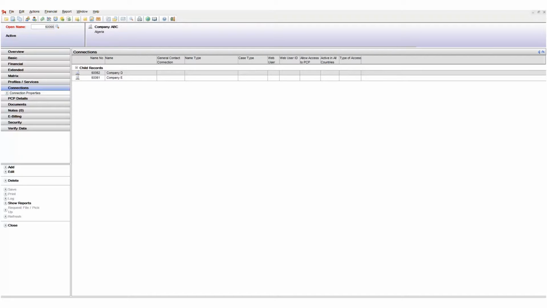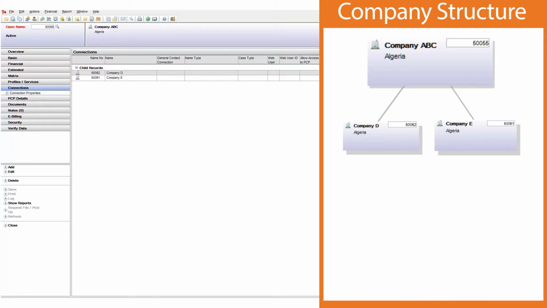Let's add another layer of complexity then. Company D has another child company called company F. So let's take a look. Let's start at the mother company and work our way down. I'm now in company ABC, and I will now go into company D by clicking on the building icon.